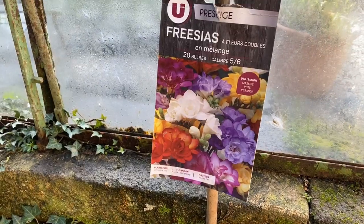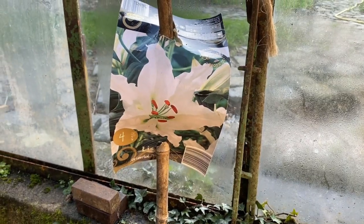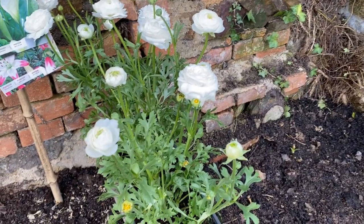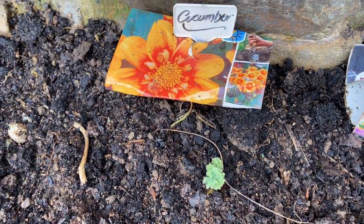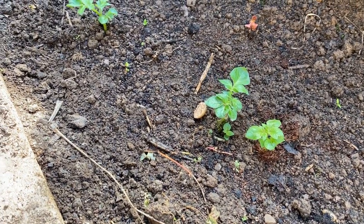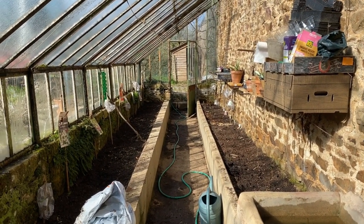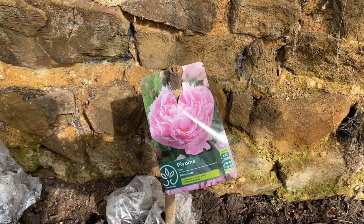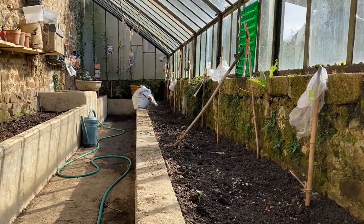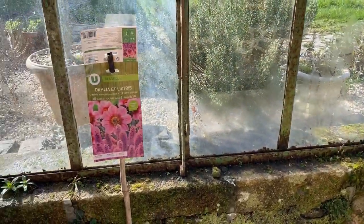I've just popped in to see what my mum's been up to. Normally we plant the greenhouse full of tomatoes and cucumbers, but this year she's had an amazing idea. Because we do weddings at the Chateau, she's filled the entire greenhouse with bulbs and flowers so that we can create all the bouquets for the weddings ourselves. We've got freesias, dahlias — lots of dahlias in different colours — and lilies. There's so much space in here, and because they're not outside they won't be destroyed by wind and rain. The only worry is it getting too hot in summer, but we can open all these windows to let more air in.